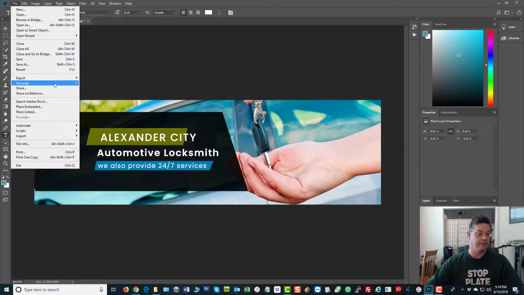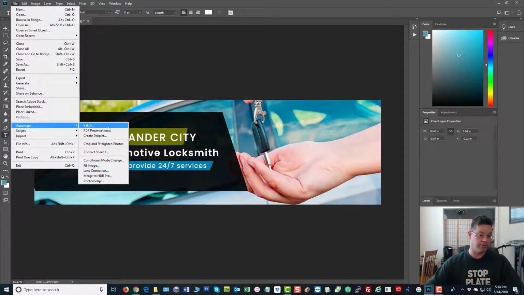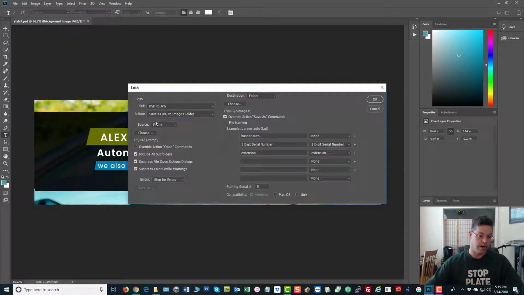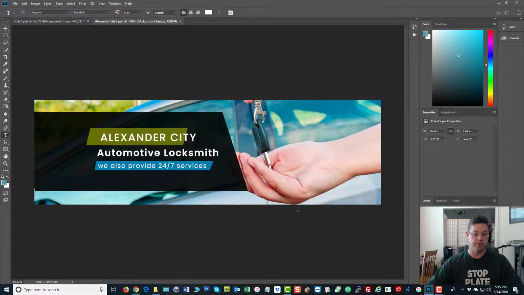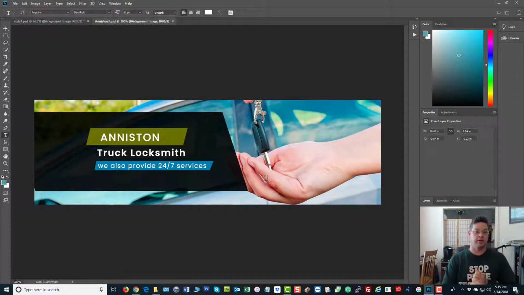So I'm going to File, Automate, Batch process. Okay. I'm going to grab from here and put into here, right? From 1 temp, put into 2 images. And these are the right options. And this is just how I choose to name it, but I can name it any which way I want. Having said that, I'm starting it at number 5 because we usually have like 1 to 5 banners in the original production anyway, so I don't want to lose track of that.